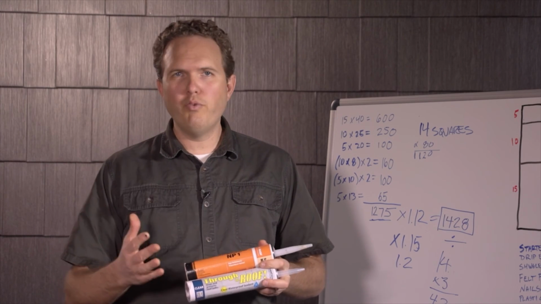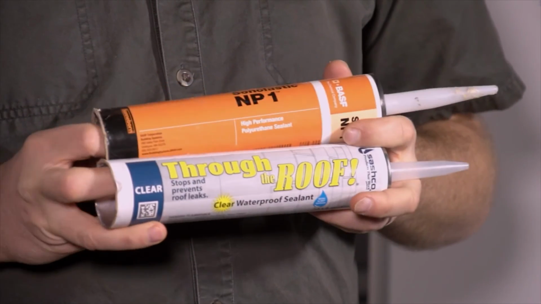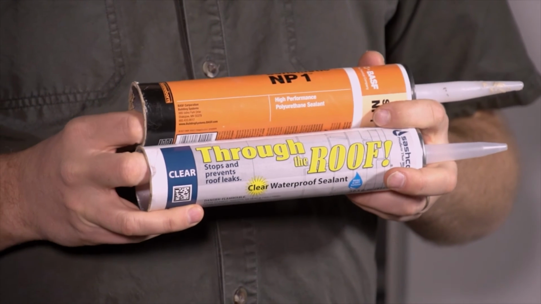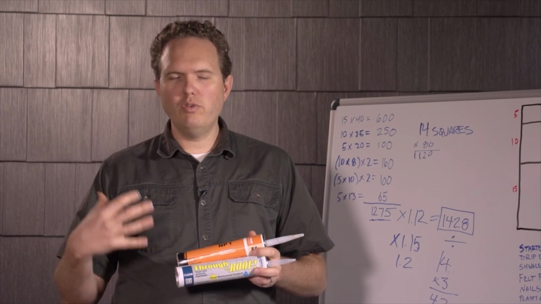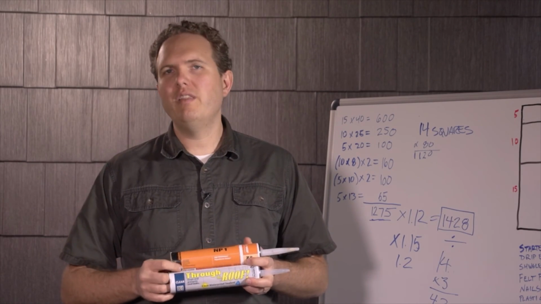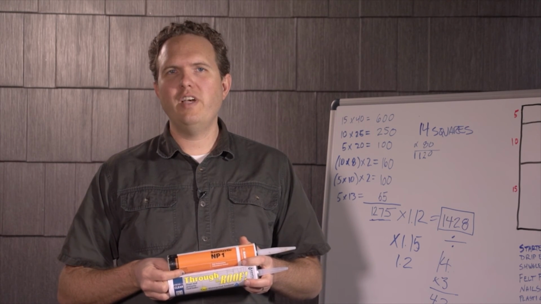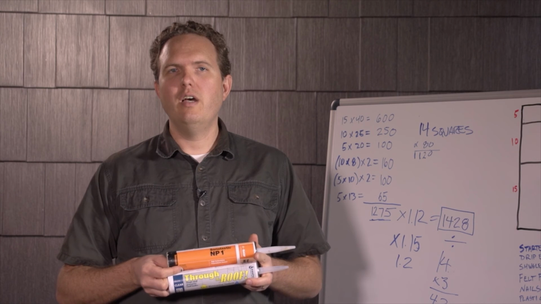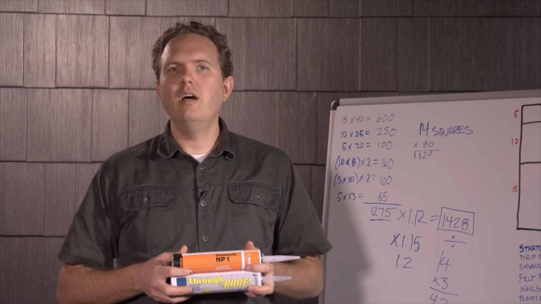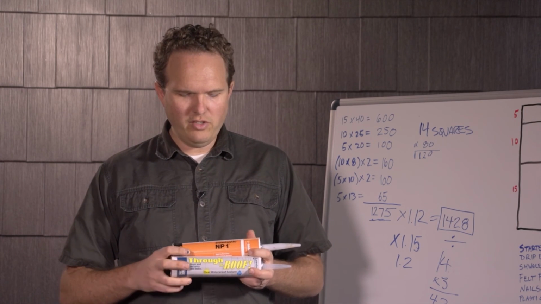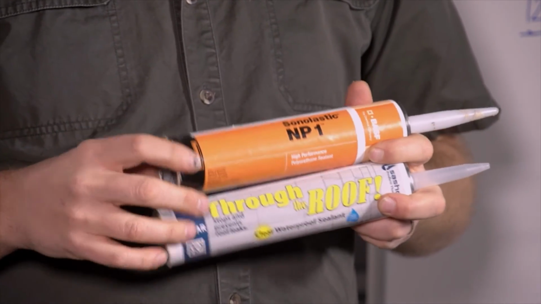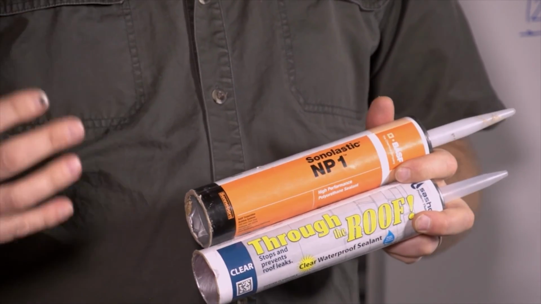There's a bunch of good varieties out there. I've got 2 that we use a lot here. I'm not trying to endorse these 2 particular brands, but they've worked really well. Talk to the folks at the supply house and find out what the pros in your area use. I also recommend you can get this MP1, for example, in a color match caulk that'll match the shingle color.